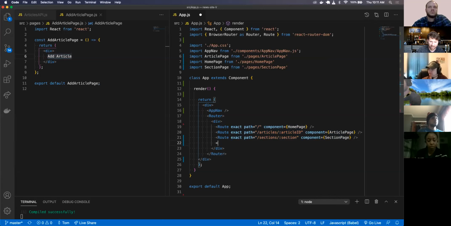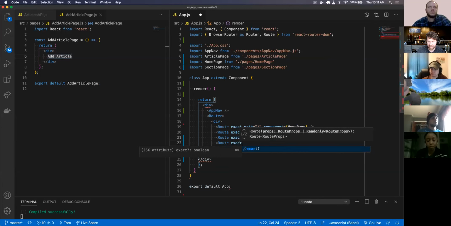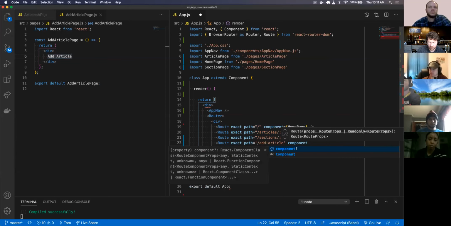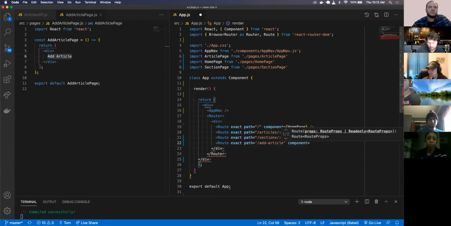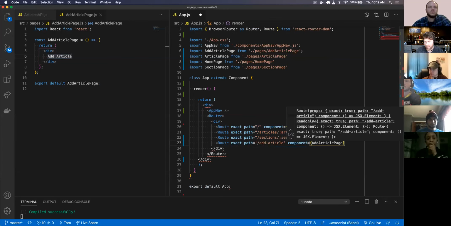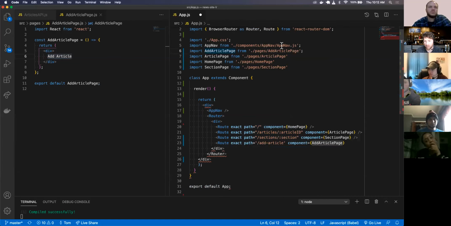So I can create a new route. I want it to be an exact path. I want it to say add-article. And the component that I want to render is the AddArticlePage. And when I clicked that, it automatically added the AddArticlePage and it automatically imported it for me. I need to close that. Cool.